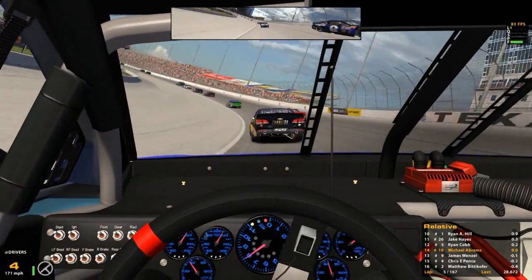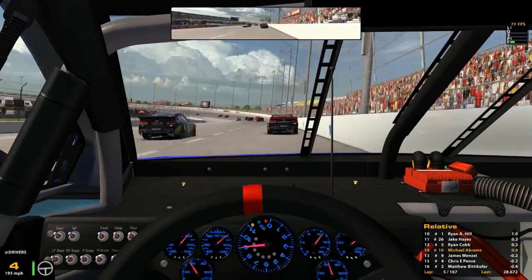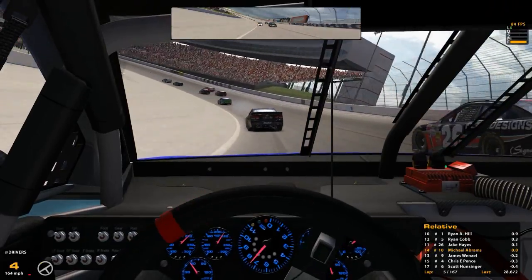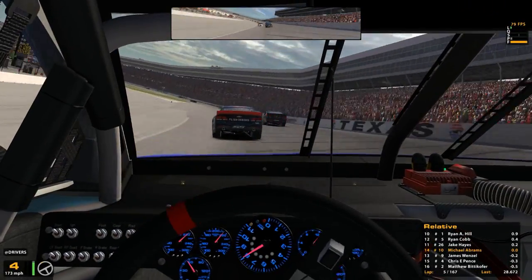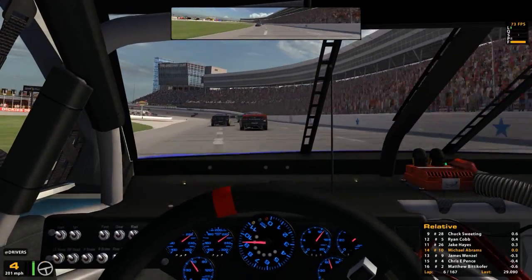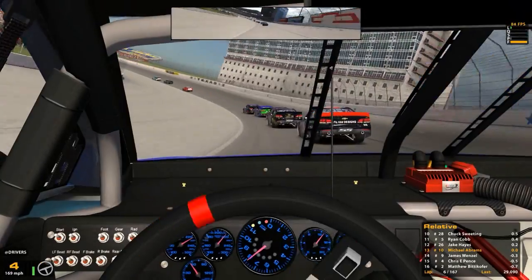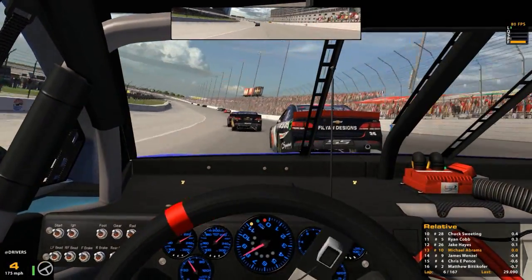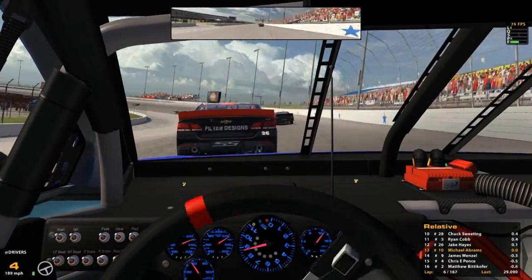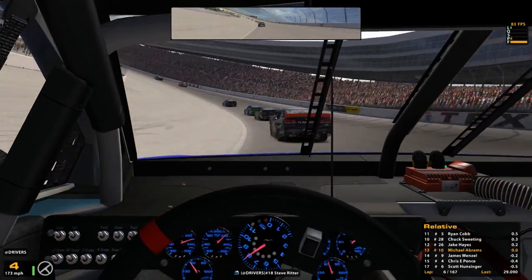Don't want to get too close to that car in front. Clear. Don't want to get the aero push too badly. We got one car washing up the track in front of us. I did barely see that. I did stab the brakes slightly there, but no biggie. Man, I say that a lot, I know. That's a crutch of mine, but that is what it is. Ooh, 19. That was close. Just stabbing the brakes slightly, ever so slightly, into both of these corners here at Texas.